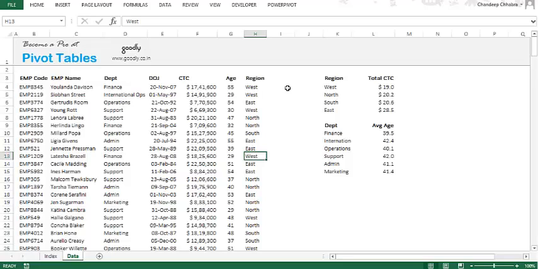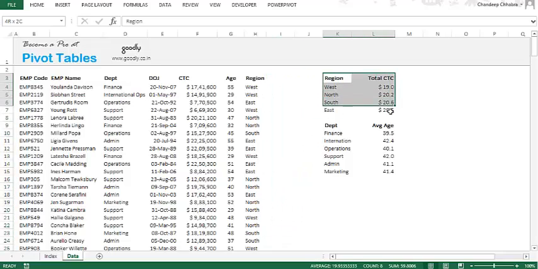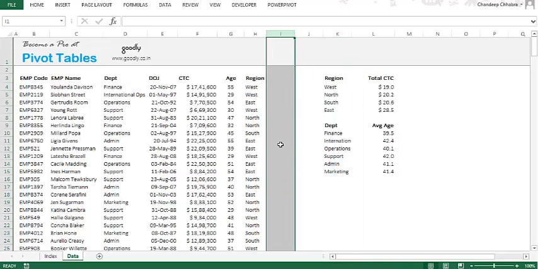The third thing that we want to have positively in our ideal data set is empty columns around our data. If you take a look, this is an empty column right here. I cannot stick this formula here, because then the pivot table is going to get confused about whether this data is also a part of this table or not. So I want to make sure that at least one column on the right is empty.